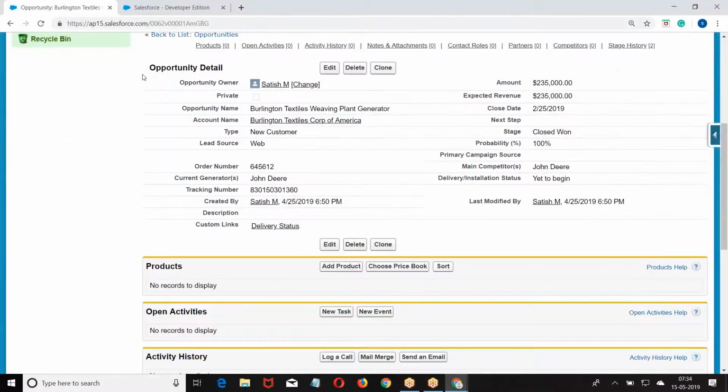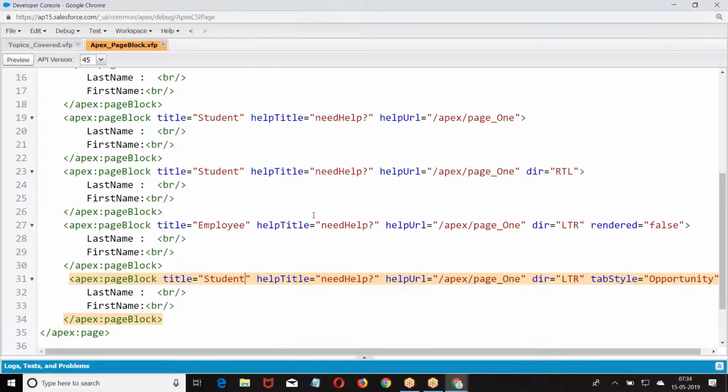It is also a page block. But are you getting the background color? No, right? We are not getting the background color. So it is called mode equal to main detail. Like a detailed page, in the detailed page we don't get a background color and borders. We don't get the background color or box. So that's called mode equal to main detail. So here I have, look at the point.